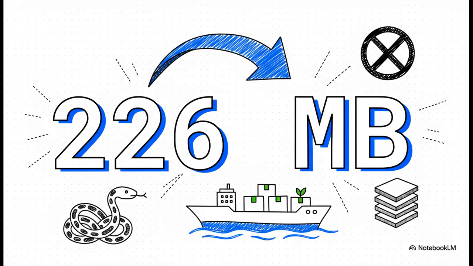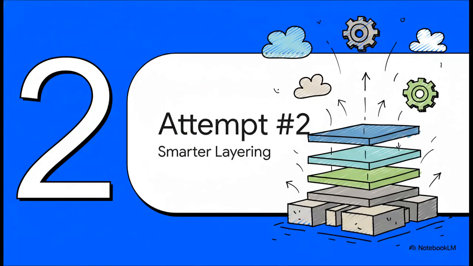And just like that, with one simple change, just switching our base image to Python 3.14 Alpine, we have absolutely crushed our image size. We've gone from 1.7 gigs all the way down to just 226 megs. That is a fantastic start. But a good foundation isn't the whole story. How we build on top of that foundation matters just as much. So for our next step, we've got to talk about Docker layers.